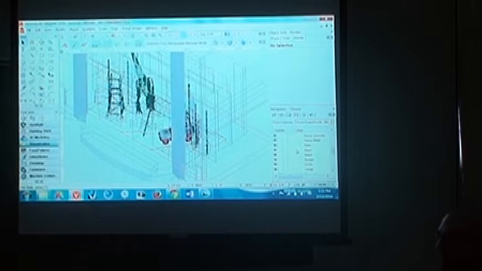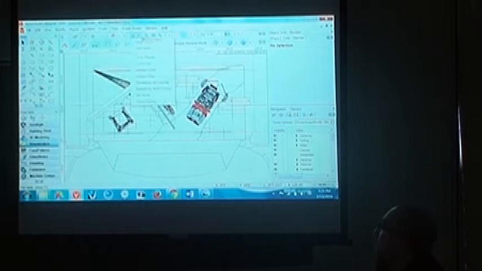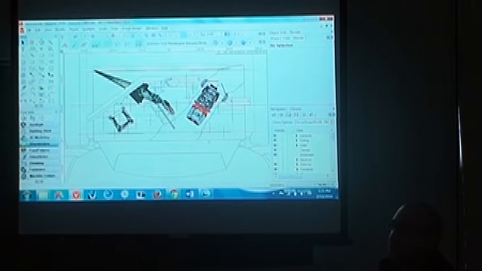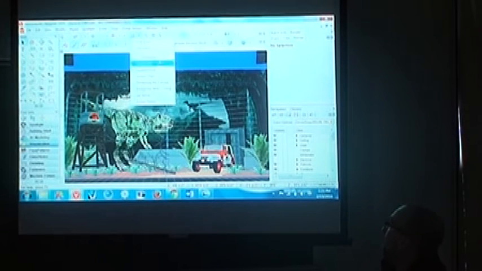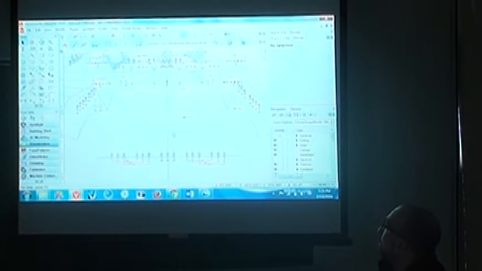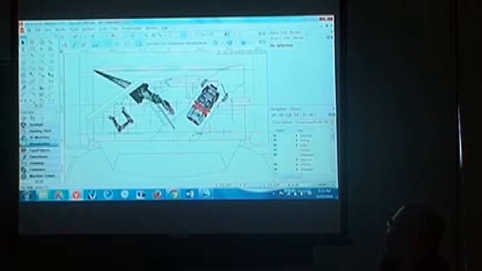Saving views and using your layer and class visibilities. If you don't already know, VectorWorks has the ability to save views, and if you take advantage of this, it'll allow you to very quickly transition between different views and render modes, and basically very quickly turn different layers and classes on, so that you can get back to different views that you're trying to work with. So like I have one here for focus call, which brings me into a state where I'm working on my lighting plot. I have one for working on my set design. So you can save all kinds of different views that'll help you work more quickly.